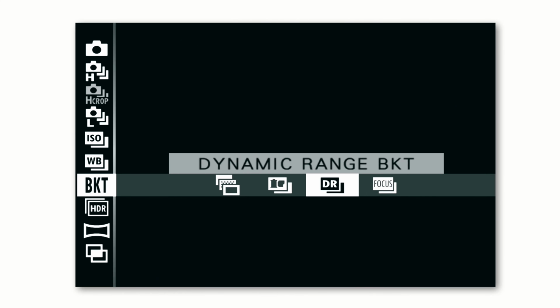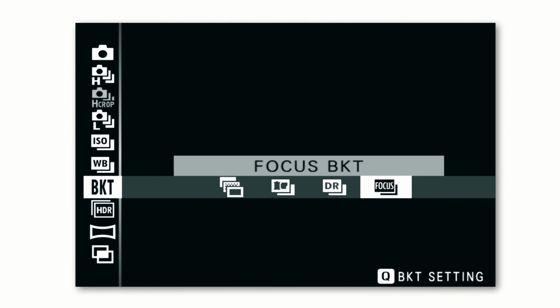You could do a dynamic range bracket where you can change how the camera is exposing for the different brights and highlights. And then last, you have the focus bracket settings, so you could change those settings here as well in the drive mode. The HDR setting is kind of funky, and that's why I skipped it. I've done a little reading on it, and to be honest, I'm not 100% sure I really understand how it works, so I honestly skipped it. So if you want to read about it, feel free to do so.